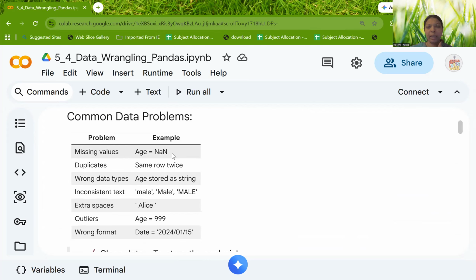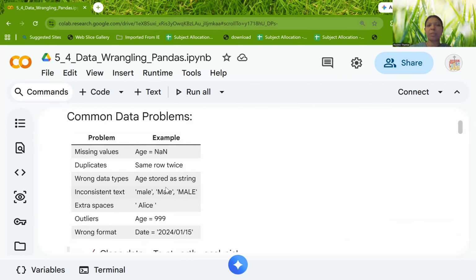So we are missing some data and we have to do a remedy for that. Similarly, duplicates: if the same value is repeated more than once, there is no use in it, so that can be taken care of. And wrong data type: age should always be in the form of numbers. If it is in the form of strings, we can apply a necessary correction method.